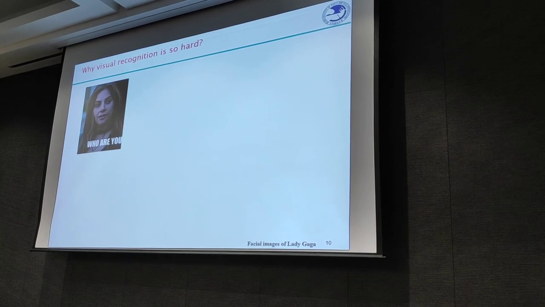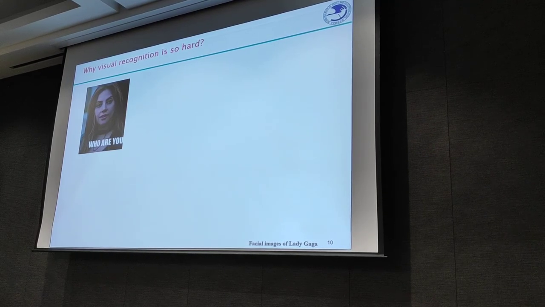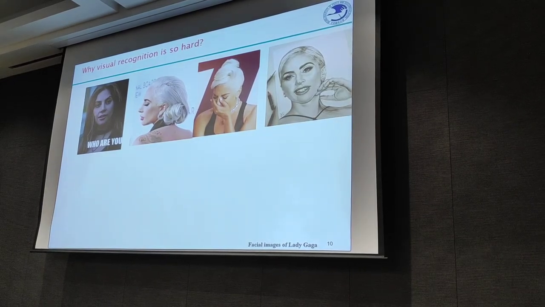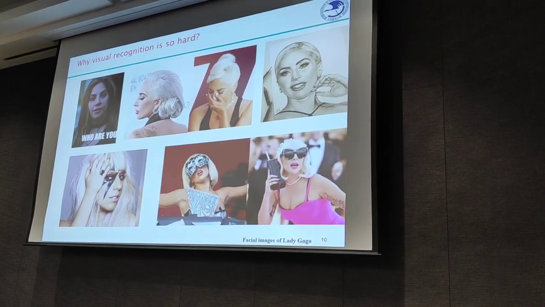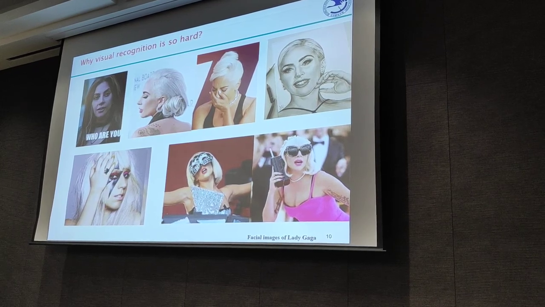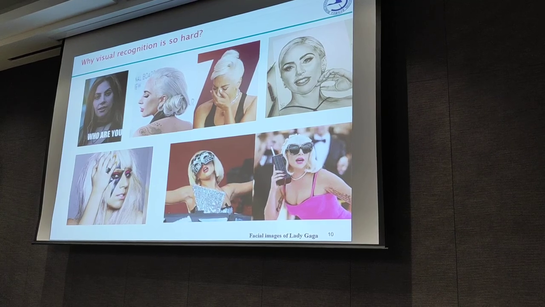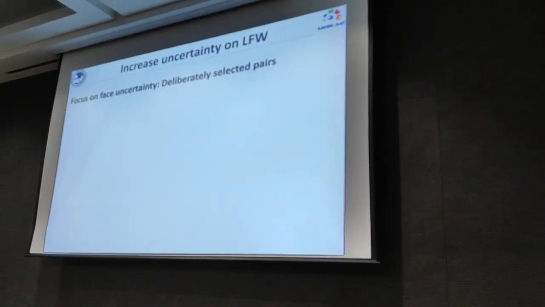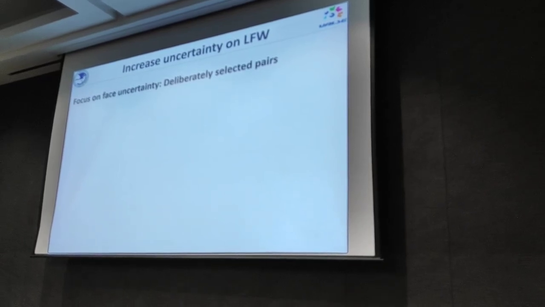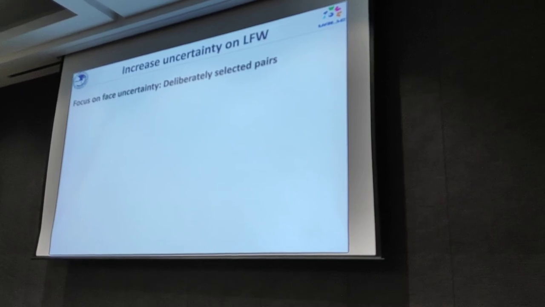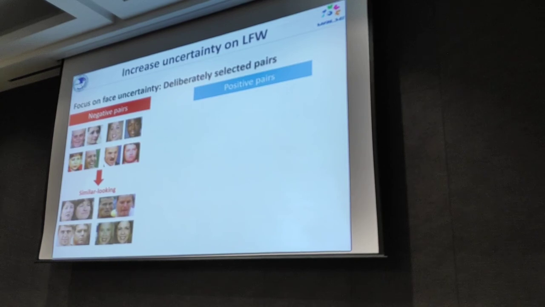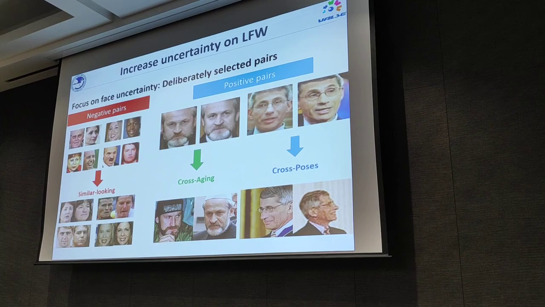So why is real-world face recognition so hard? After all, a face is just a collection of regular shapes and textures. But consider a profile face, an emotional face, a face drawn by sketch, faces with occlusion. Even a single person like a movie star can present an infinite number of variations to the face model. The fundamental challenge of facial recognition comes from this data uncertainty. As performance on LFW approaches perfection, we select similar-looking faces for negative pairs and large pose variation for positive pairs to evaluate harder recognition scenarios.